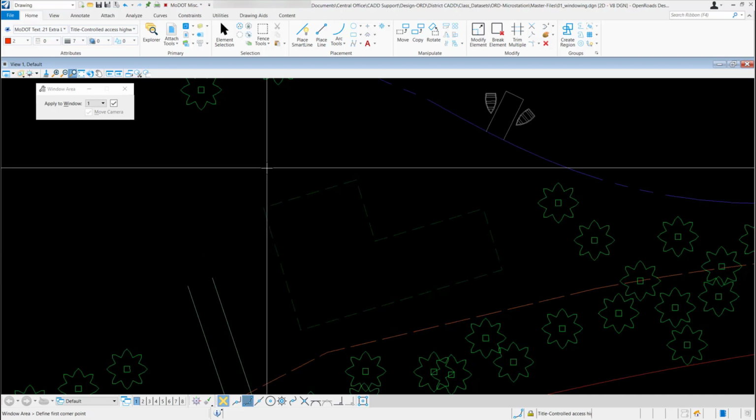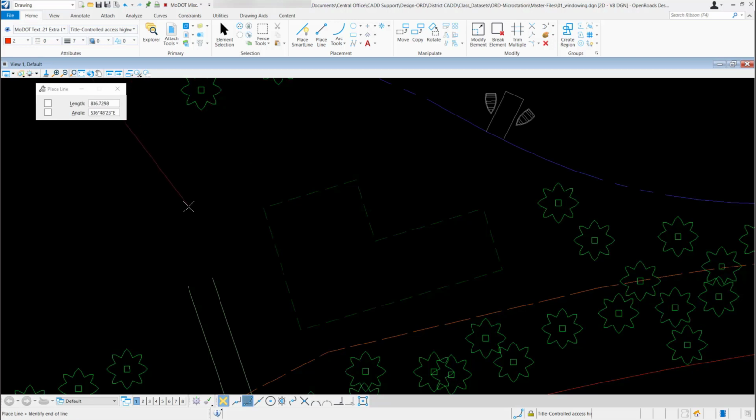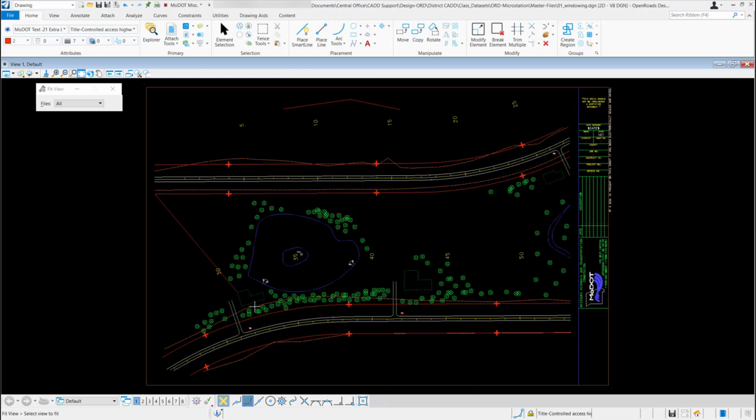If I do a right click to reset, it'll take me back to my Place Line tool. You can see I still have my line being drawn. Now I can snap to a certain point, left click to accept it, right click to reset it. Now if I zoom back out, you can see that line has been placed. So that's what the left and right mouse button will do.